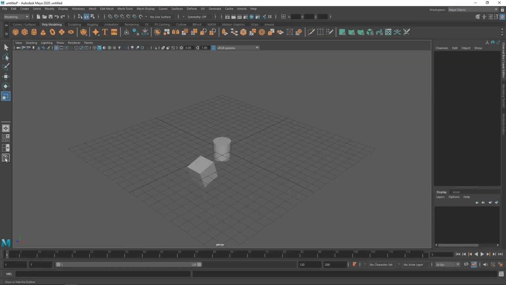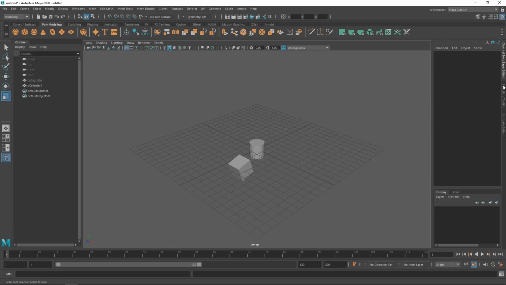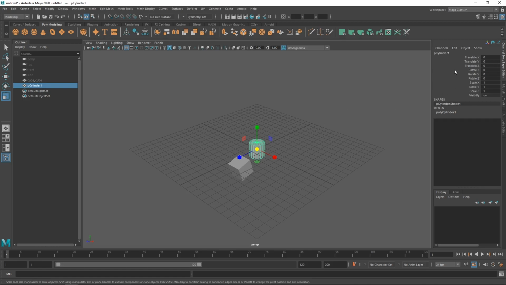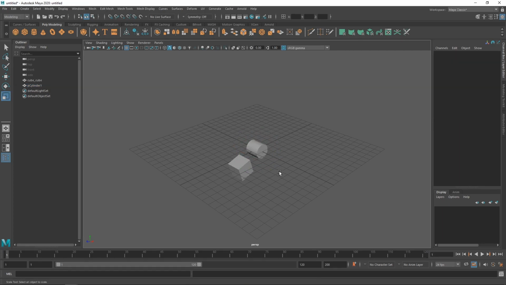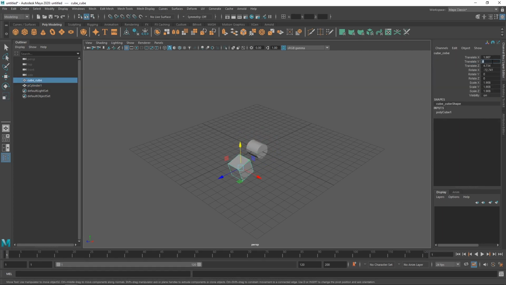And now if we want to get the outliner, we can just click the outliner here as well. Over here, you have some items called the channel box, a modeling toolkit, and the attribute editor. Let's click on our object and see what happens. Now you can see we have the channel box. This gives you really quick access to the different attributes. If you want to rotate this, you can very easily do that, like this. You can set a number, say you want to rotate this 90 degrees, and you can just do that right here. Same thing for moving: you want to move this up by 5 units, it will do this right away.